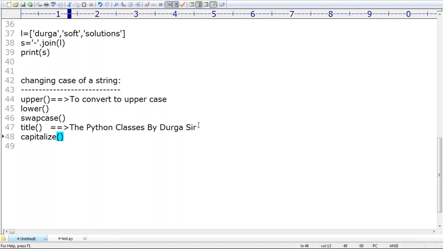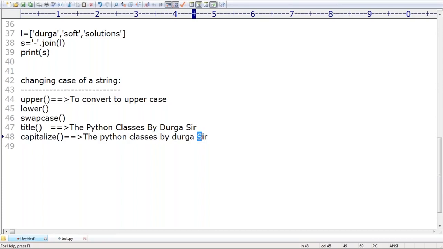Can you please tell what the meaning of capitalize is? Capitalize means that in the total string, only the first character is uppercase. All the remaining characters are lowercase only. Every word starting with uppercase, no such rule here. Everything else is always lowercase.